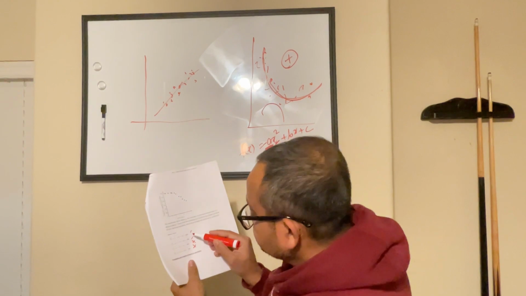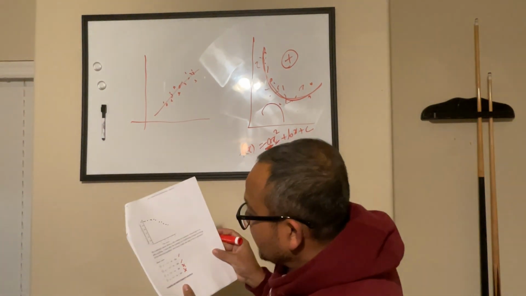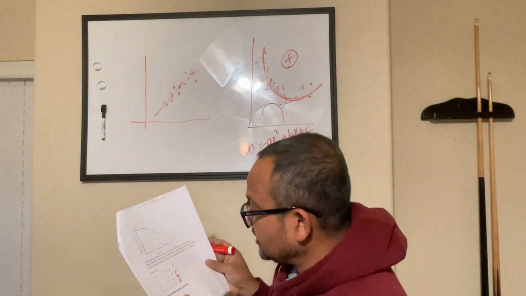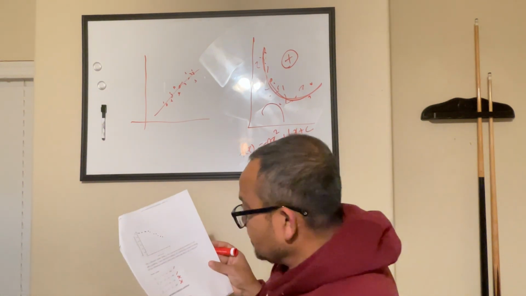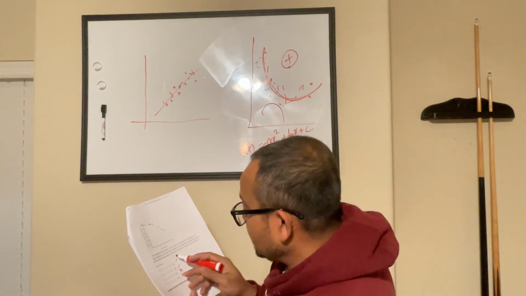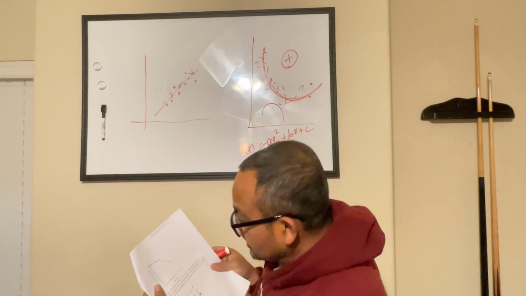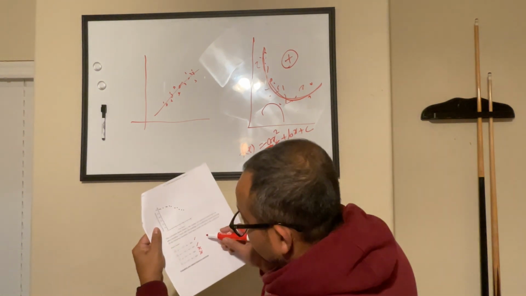Now, let's read the question. The scatter plot above shows y, the number of employees remaining in an office building, x hours after the building's air conditioning stopped working. Which of the following equations best models the data in the scatter plot? Now, look at this one. So now you have only two options to choose from, right?